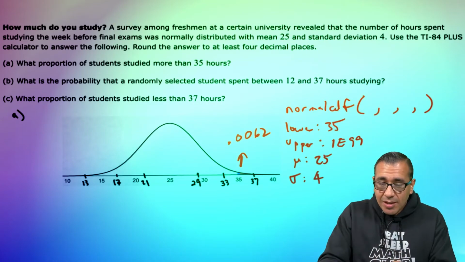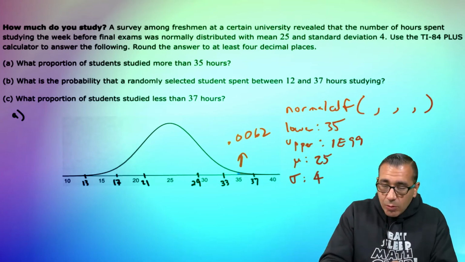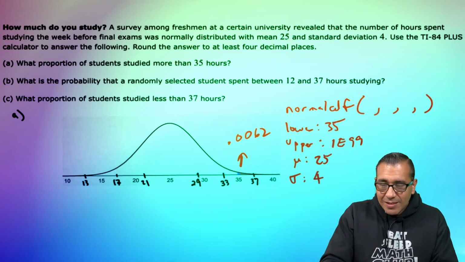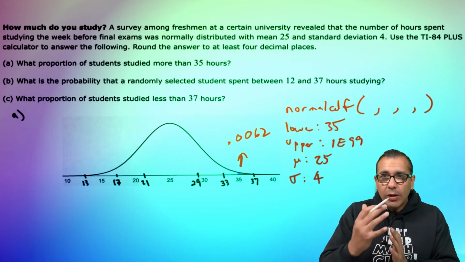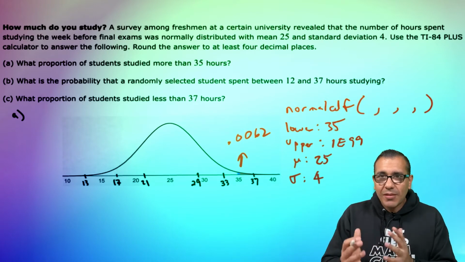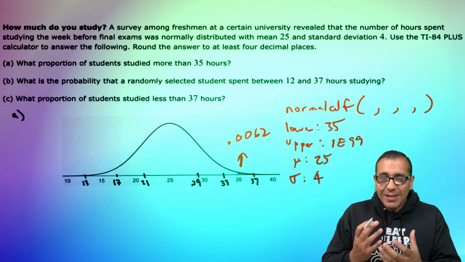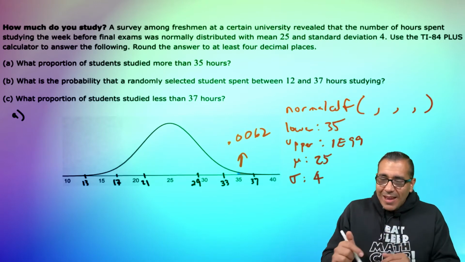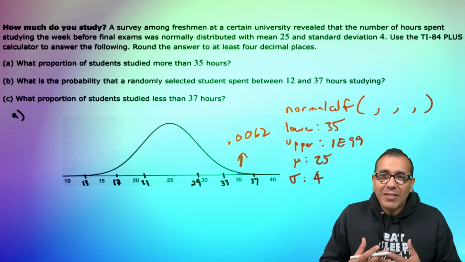So first thing I do, everything's labeled. I got 35, I draw my line, and it said studied more than 35. So what we're gonna do is shade everything to the right. And what we could see there is, ignore this answer right now, this area is really small. So if we were to calculate everything and it gave us an area of 0.75, just by our drawing, we're gonna know we made a mistake. So our answers always have to make sense and have to correlate with our drawing. They have to match up, right? And if something's not right, then you know you made a mistake somewhere.